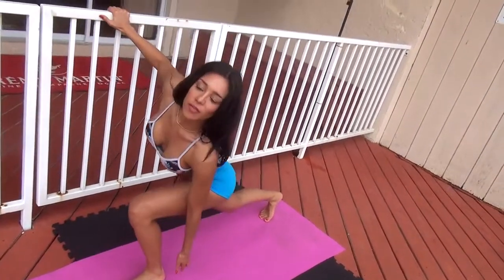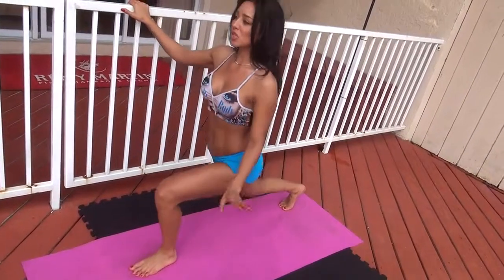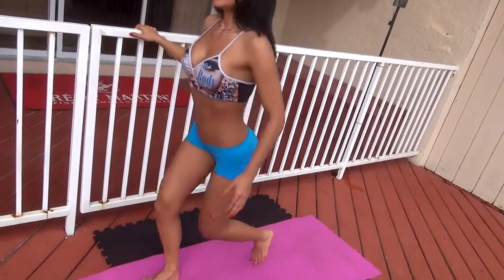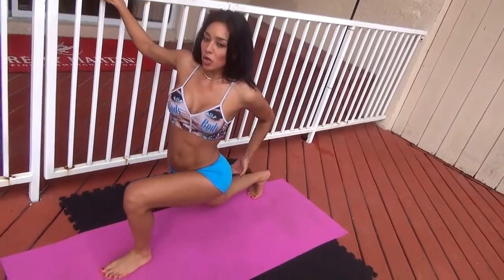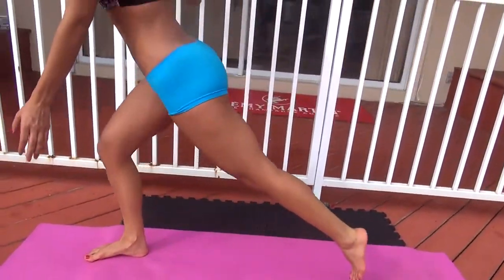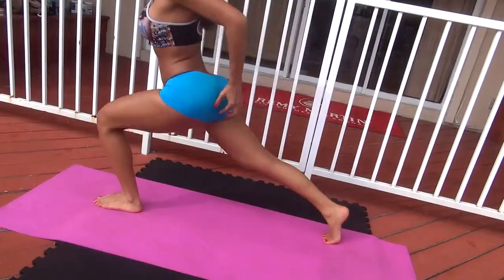Make sure you have your weight on your heel, that you're not too bent forward or backward, just comfortable, that you can go up and down. Make sure that when you go down, you feel the exercise on your glute. So make sure it's tight when you go down, you see?